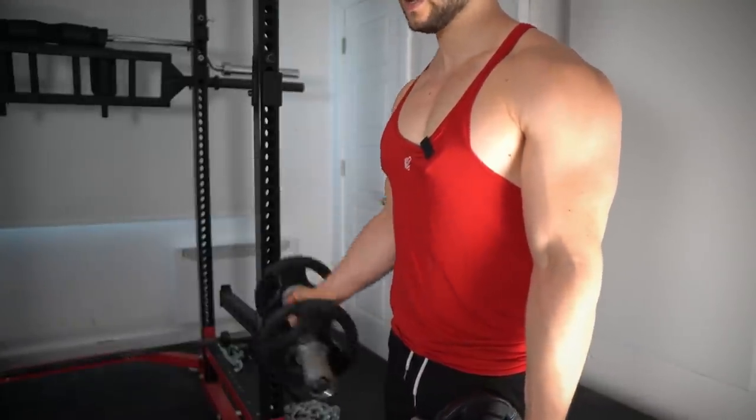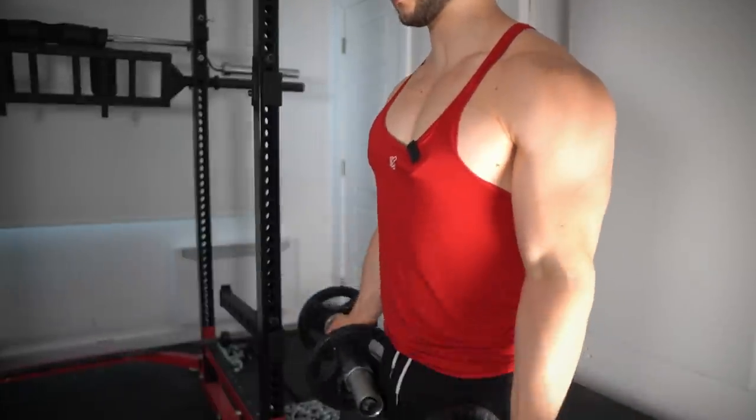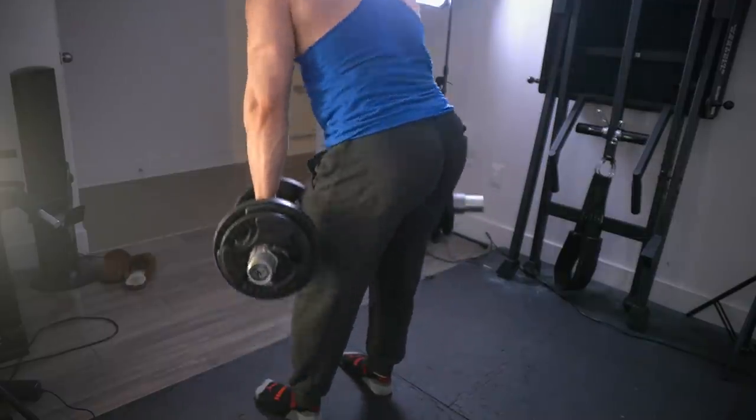The second point is actually a pretty good one that not a lot of people are talking about. In my experience going to many gyms, working out with people in person, and talking to you guys online — in most cases the 45-pounders are the most inaccurate plates. What I have consistently found is that the 10-pounders, 9 out of 10 times, weigh exactly 10 pounds; the 2.5-pounders the same; and the 5s are always good. The 25s tend to be correct as well — the worst I've seen is like 24.6 or 25.2, but usually they're smack at 25.